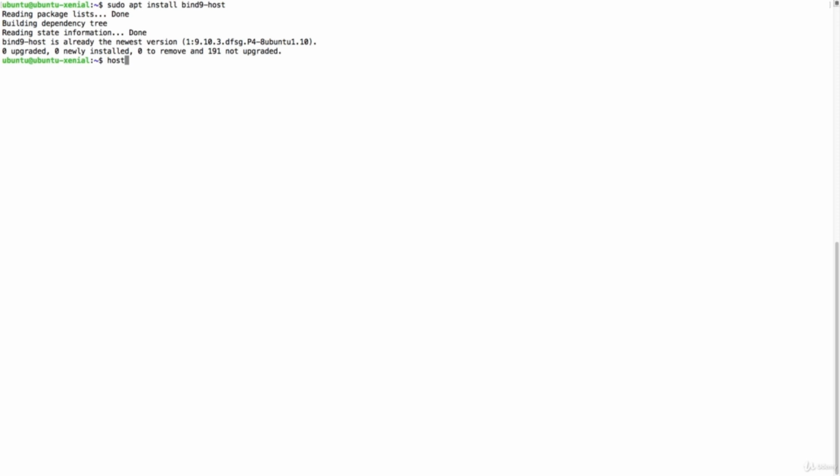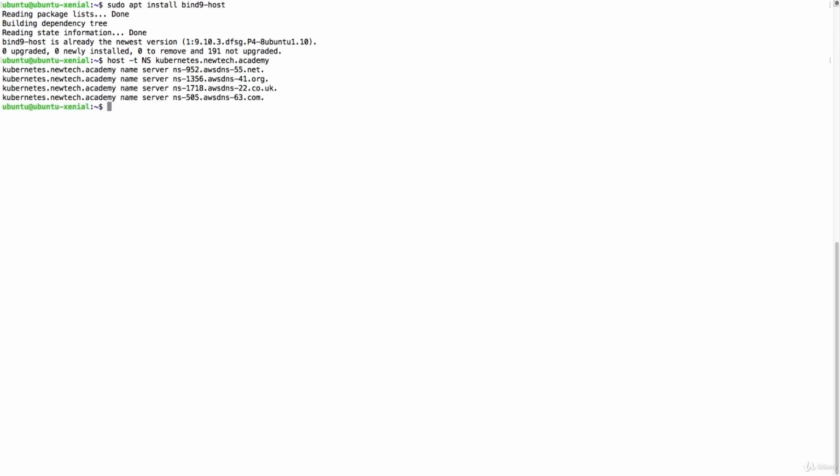To make sure that the name servers are properly set, you can do host -t ns. NS stands for name server, of, in my case, kubernetes.newtech.academy. You can see that the name servers of this name, kubernetes.newtech.academy, point to the Route 53 zone.